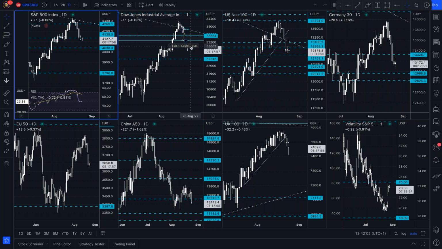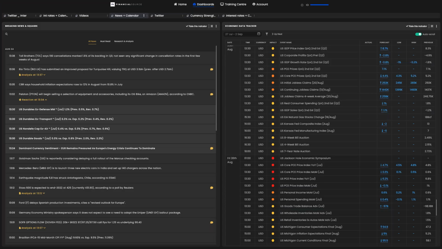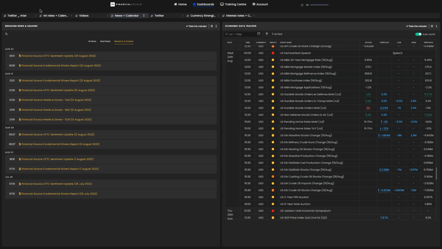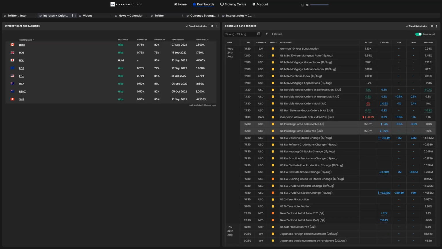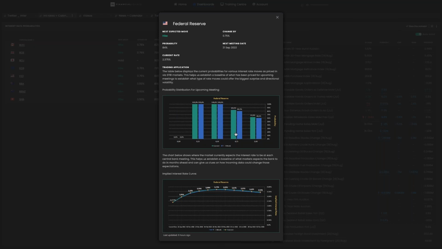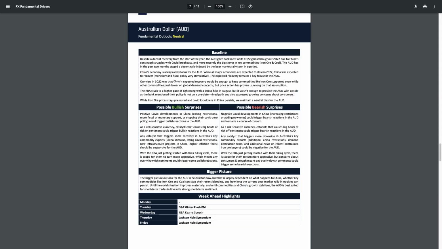So in order for Jerome Powell to be even more hawkish, he's going to have to say, look, there's a definite 75 basis point rate hike coming. Okay, so let me just show you here. There's about, I think, an 83% chance of a 75 basis point rate hike in sterling markets at the moment. Let's just have a look. Yeah, 83% chance of a 75 basis point rate hike. So for Powell to be more hawkish, he's got to say there's definitely a 75 basis point rate hike coming.